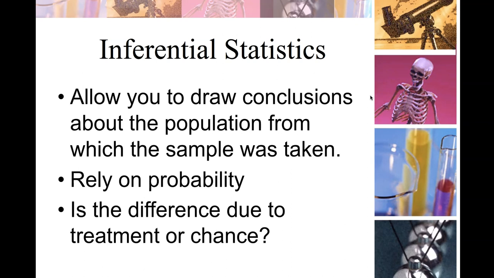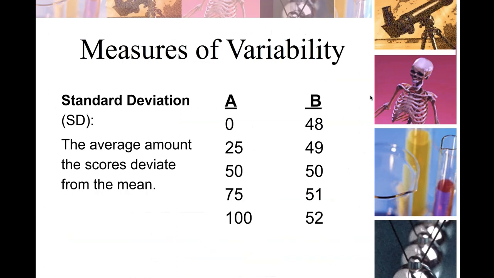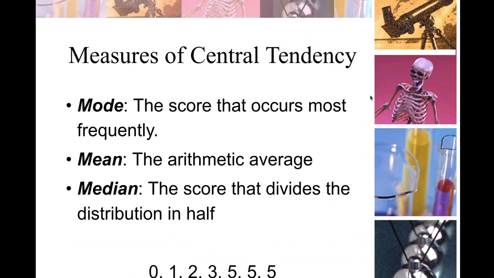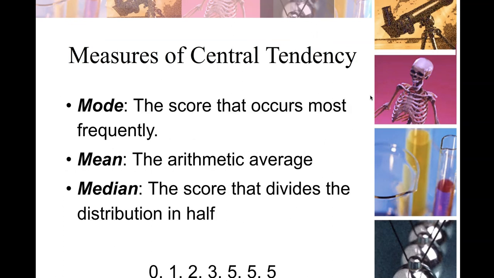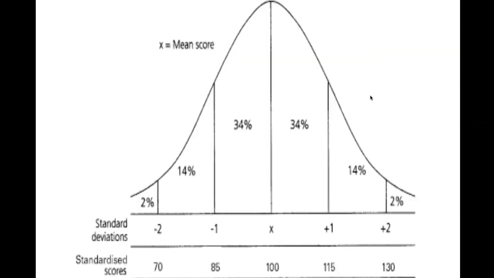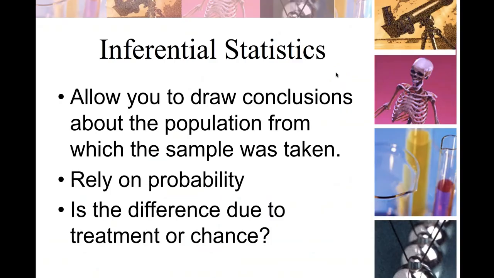So everything we've been talking about, whether we're talking about the mean, the median, and the mode, whether we're talking about range, standard deviation, we're really just saying, here are the raw numbers, here's the average, here's how the person ranks compared to other people taking the test, right? But we're not really doing anything to see what conclusions we can draw.